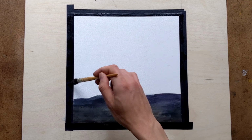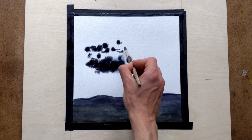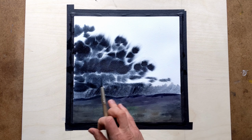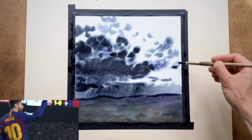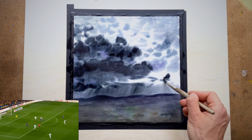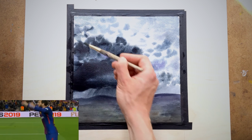Then I move on to the first layer of sky that I will also paint wet on wet. Now this is the part where it gets messy. But remember, when you get messy, you might be only a few moments away from achieving your goal.